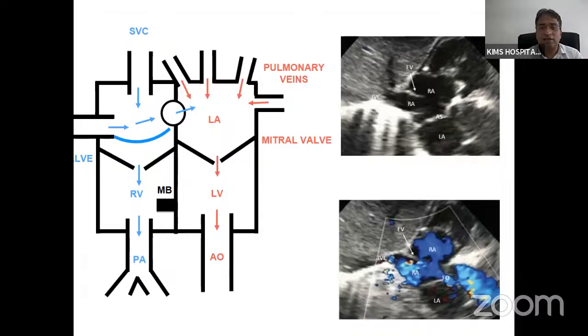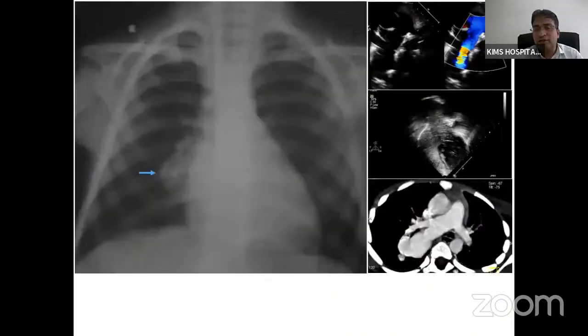This you can see, this is a typical example. I show the eustachian valve, and that directs blood towards the PFO, and that is not allowing blood to go to the RA, but more allowing it to go to the LA through the PFO. It will cause cyanosis. This is a very important case.